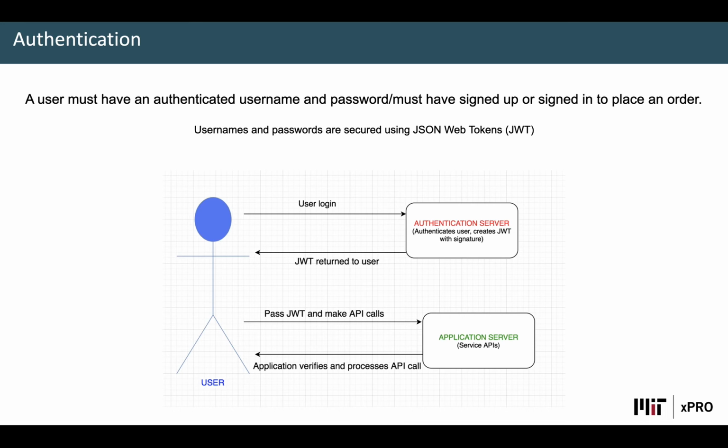When the user makes calls to the application server, the JSON Web Token is passed with the request. If the application and the token have the same signature, the user is authenticated and access is granted. Additionally, the credentials of the user are saved in a cookie for future use in the browser. Now, in order to store our user object, we use context to keep track of not only that, but also items added to the cart, so that they retain state as we move throughout the app. Cookies also preserve the items in the cart if the page is refreshed.